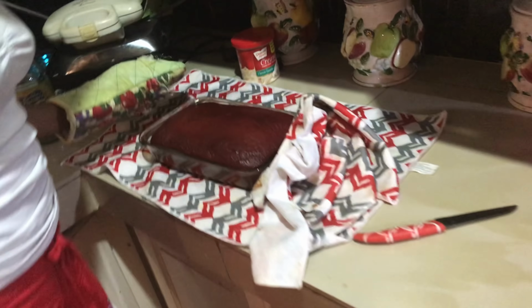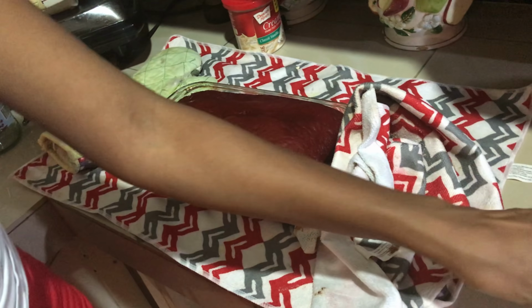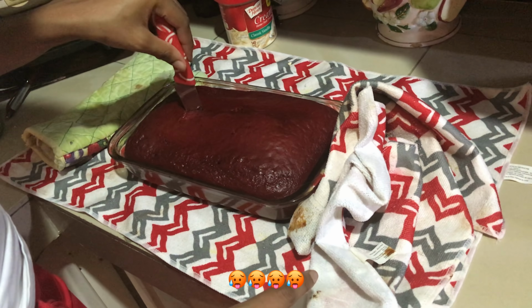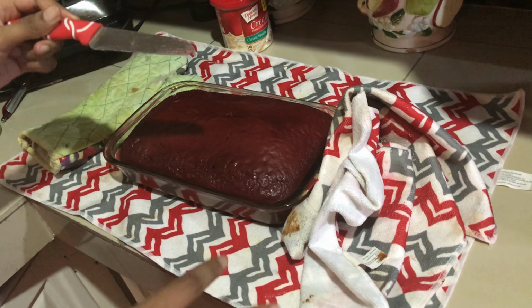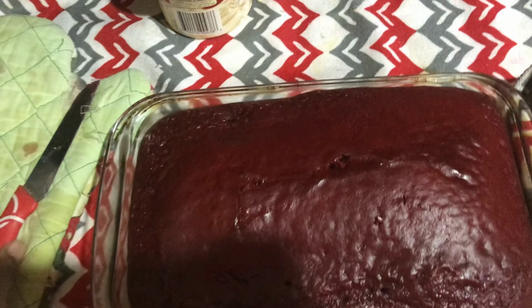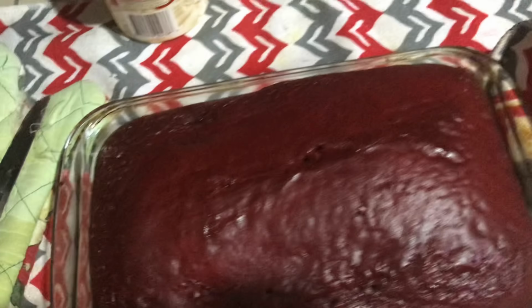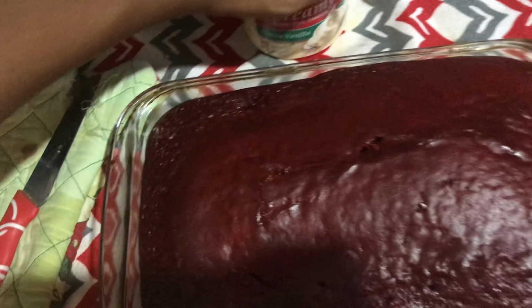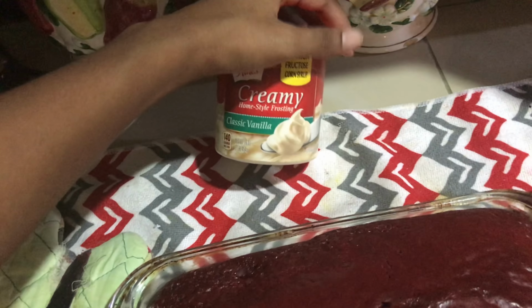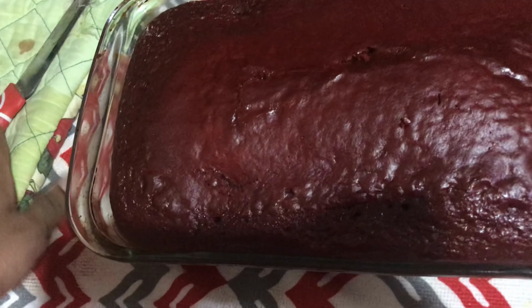So hey guys, so cake baked by me. Oh gosh, you see it? So I'll take it out from the pan. It has to cool off, and when it's cool enough, I'll take it out of the pan and I'll put the icing on. And that is it. I'll eat it.